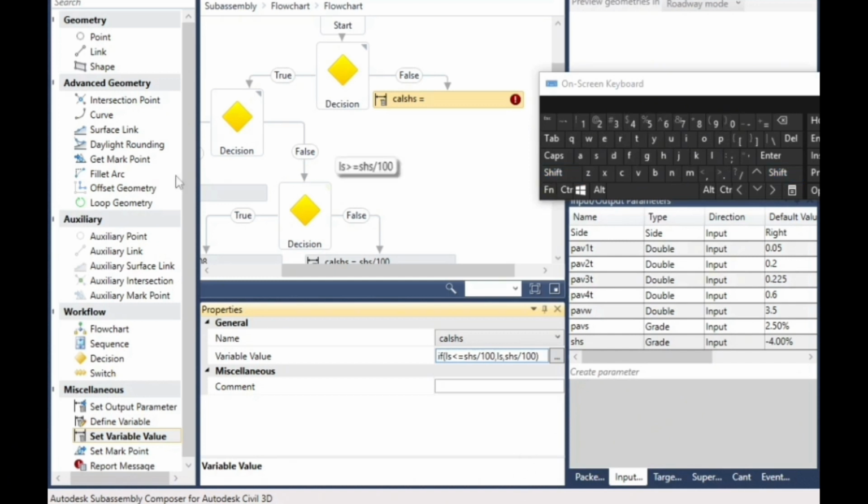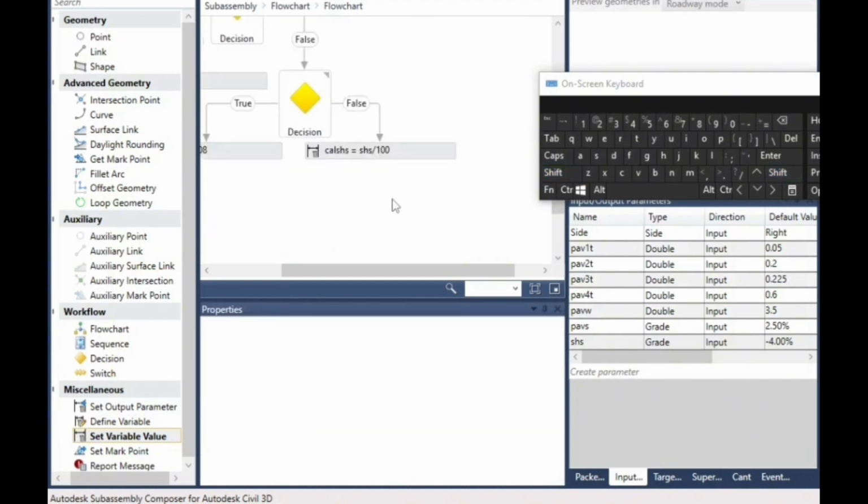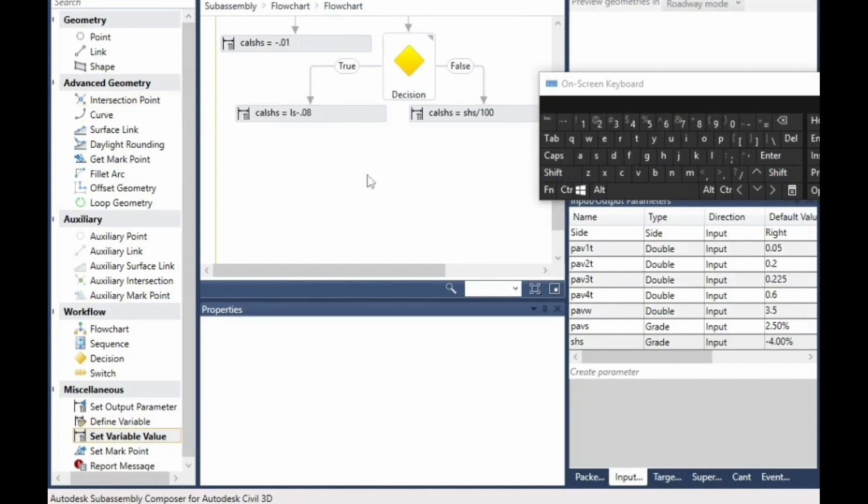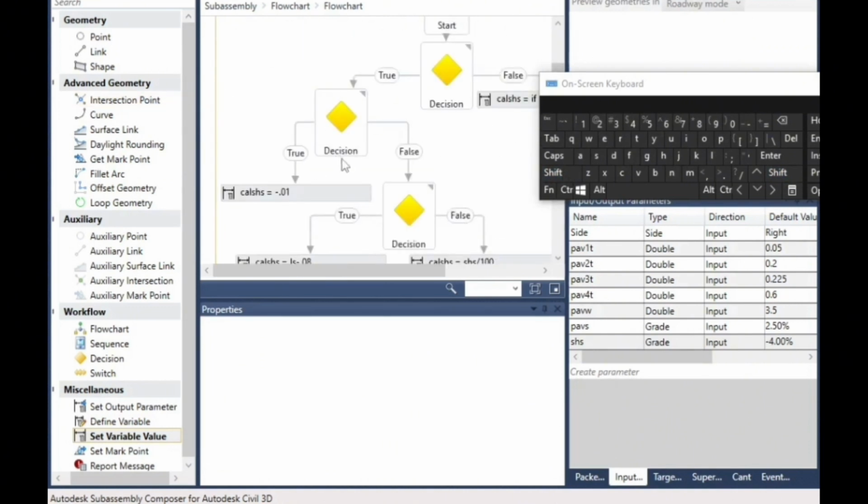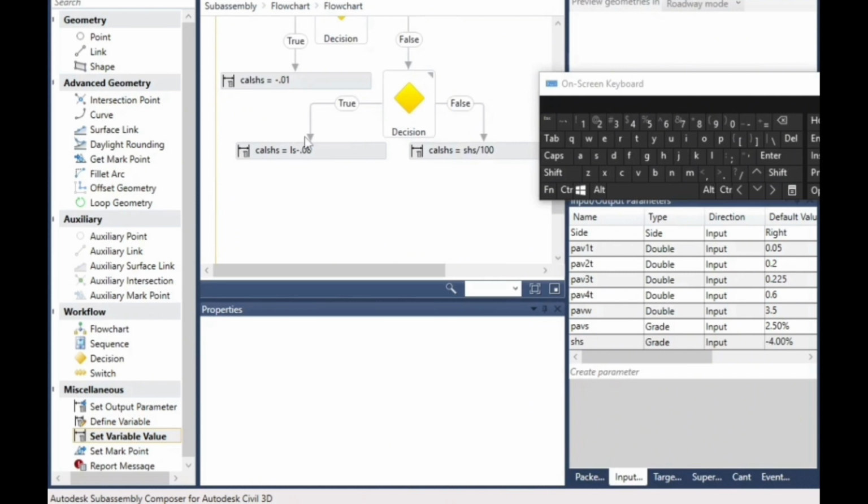By the way, if you are good with the if function, you can finish it in one decision. Then we can create our shoulder top link. Insert a point and connect all decisions to this point.